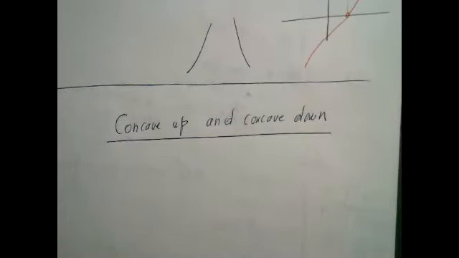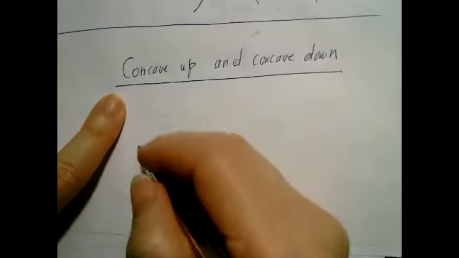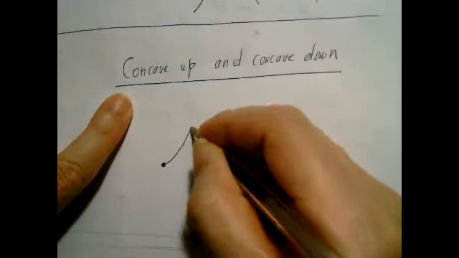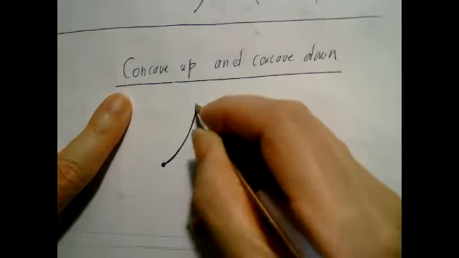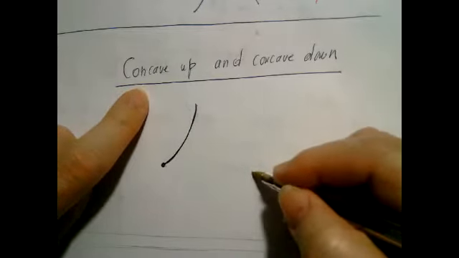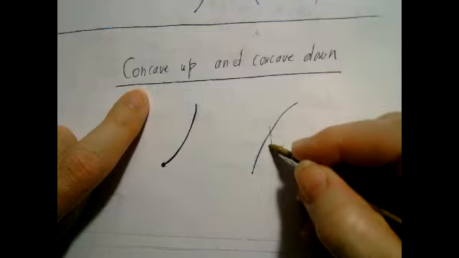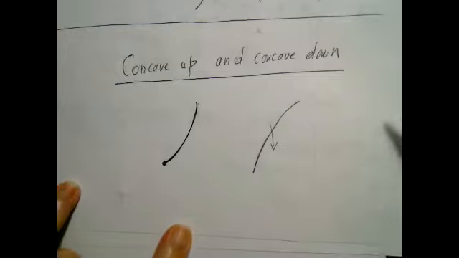A function can increase. Concave up means it's bent upward. That's concave up, so it's bending upward, so that's increasing, bending upward. Concave down means it's bent downward. That's the concavity going down, the curvature of it. So that's concave down, and that's concave up and concave down. These are the two characteristics of a function.